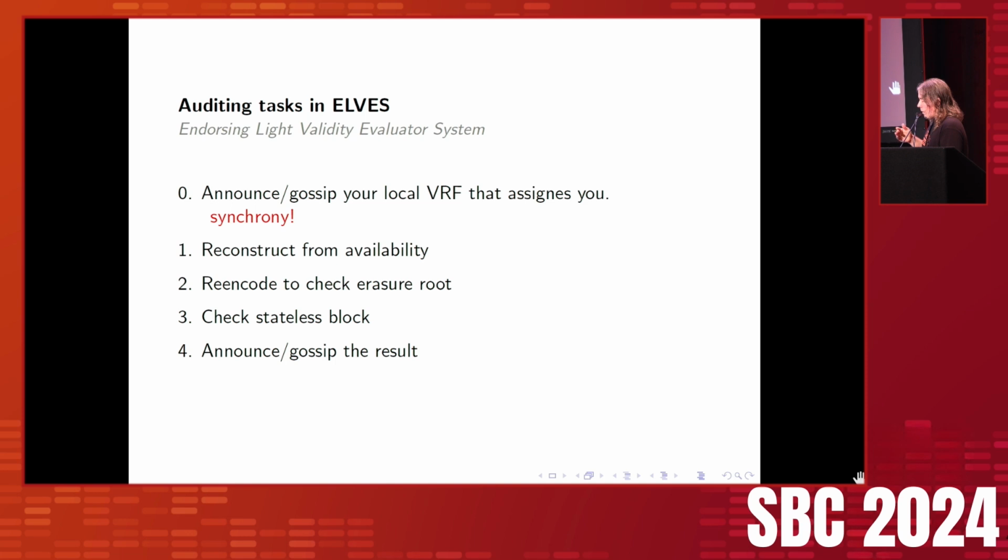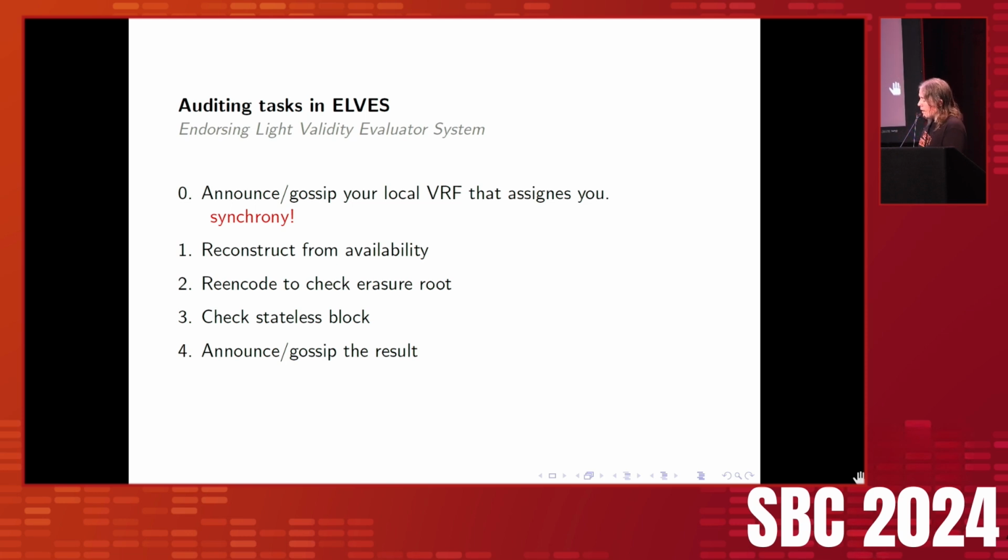So first, what does one of these auditing tasks actually look like? The first thing that happens is there's a local VRF that tells each validator, each node, which things they're supposed to be checking. I'll talk about those on the next slide. And they have to announce these. This is the place where we're assuming synchrony because we need people to know who's supposed to check what. One more comment about the synchrony assumption: we're willing to do anything here to enforce synchrony, like use specific UDP packets or various other things. But we can get this into a single packet.